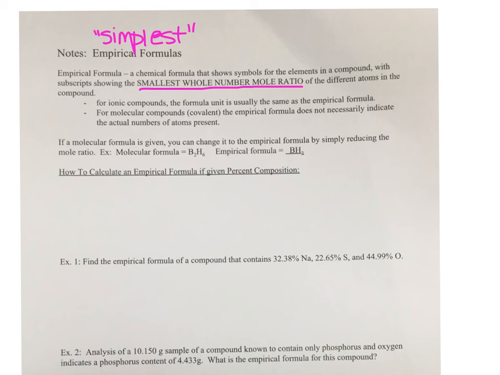Okay? So in the past, when we have already done the covalent and ionic compounds, remember ionic ones are the ones with the metals. Your ionic ones, they're usually the same as the empirical formula. Because if we had something like from the warm-up today, where I had Ca, and we brought that 2 down in O2, we didn't leave it like that, right? We didn't put Ca2O2. That could be reduced, so we took those away. So this is an example of an ionic one that we reduce automatically because we know to do that. They're in the simplest ratio already. Okay? I scribbled that out because you don't need them. We already reduced our ionic ones, okay?